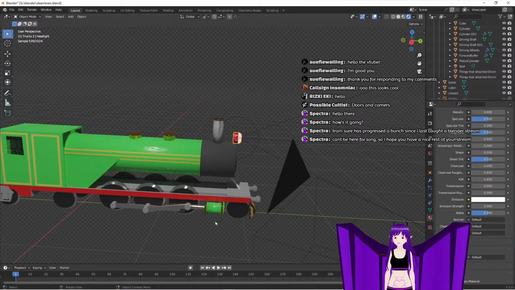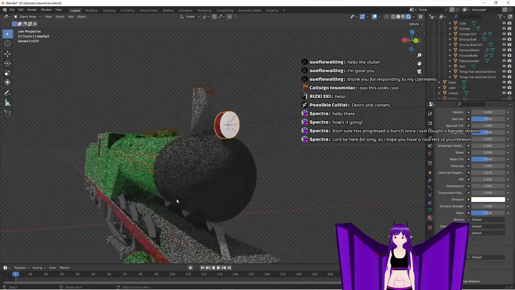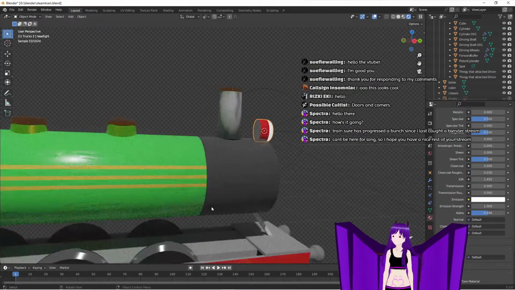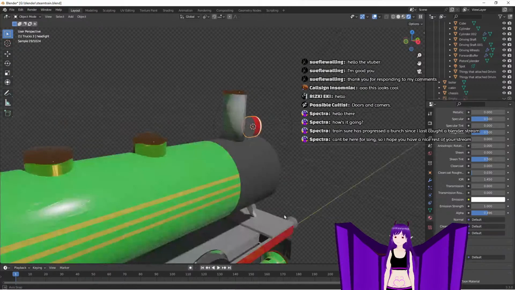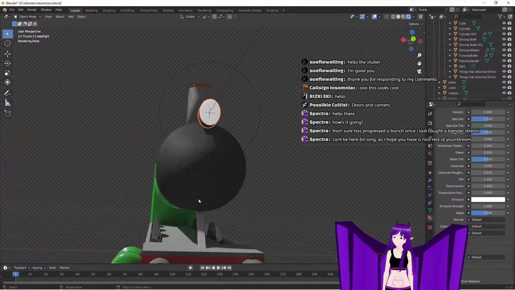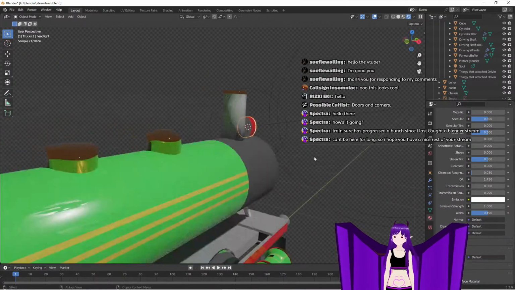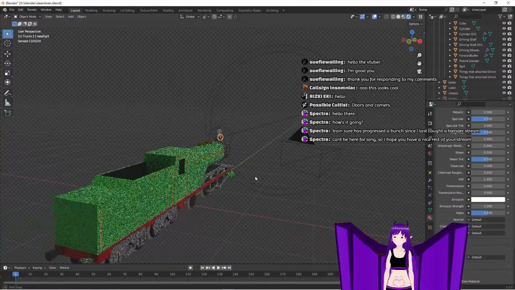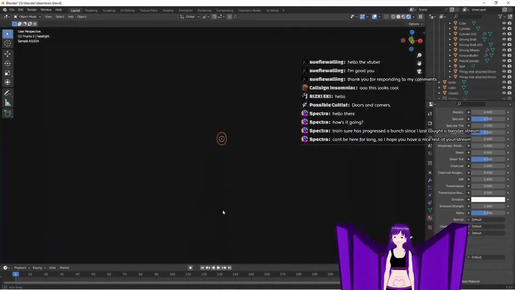Let's switch to rendered mode. Yep. That looks pretty good. That's going to look weird if we go inside it.